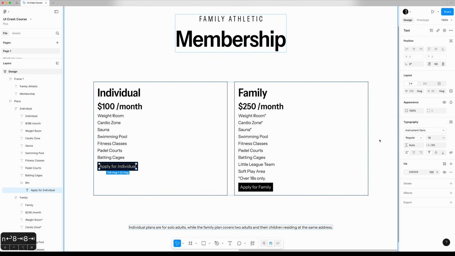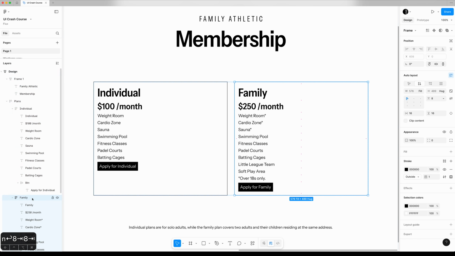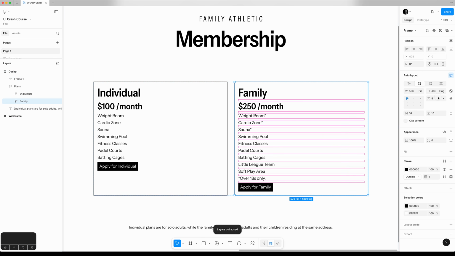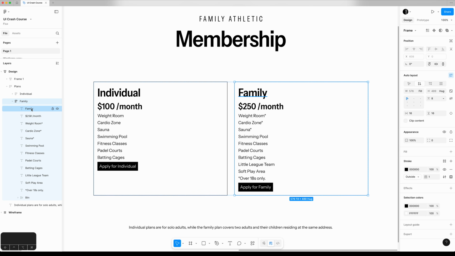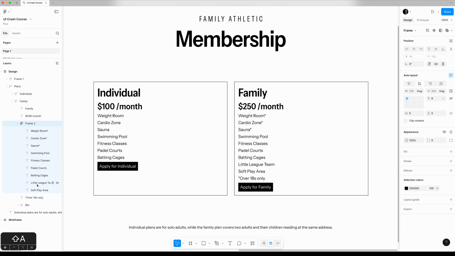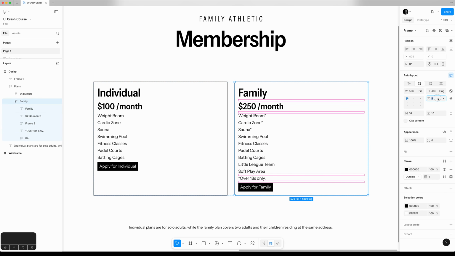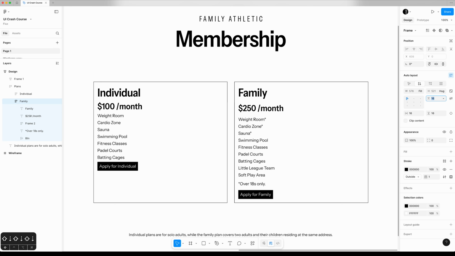So we've got 2 buttons now, and they look separate from the list, whereas before they looked like part of the list. I need to make some spaces in between these list items because they're too close together, but that's changing the whole thing. So I think what we need to do is have all these lists of features, or what's included, as one list. Shift click on these to select them and then Shift A to make an auto layout frame so they can stay together as one unit with an 8 pixel gap between each list item.